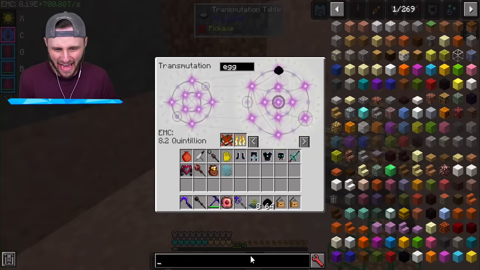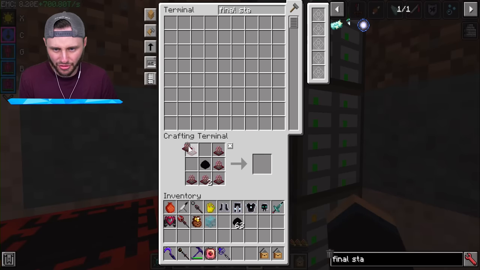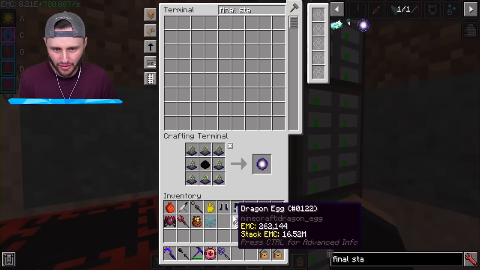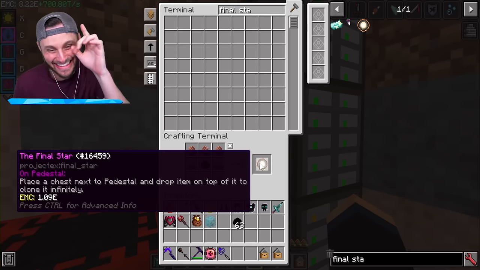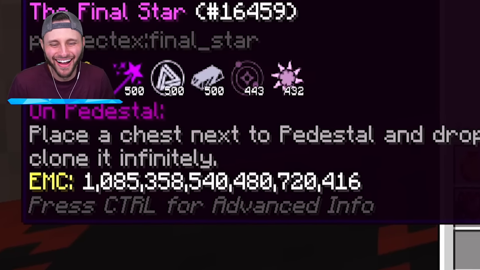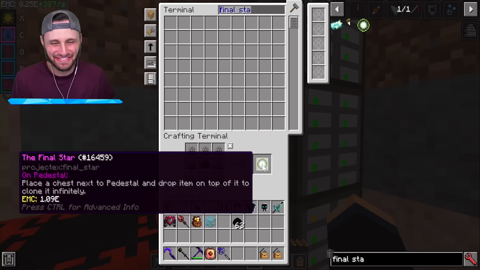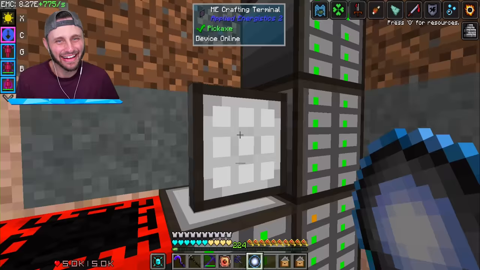Cool. I got a stack of dragon eggs, thanks. Okay, so if I do that, surround that with that. Is this gonna work? We have the final star. Look at the EMC value of this. Look at all those zeros. I can make 9 of these final stars. This is the most expensive item in the game. And we can get 9 of them. I just taught it to it.